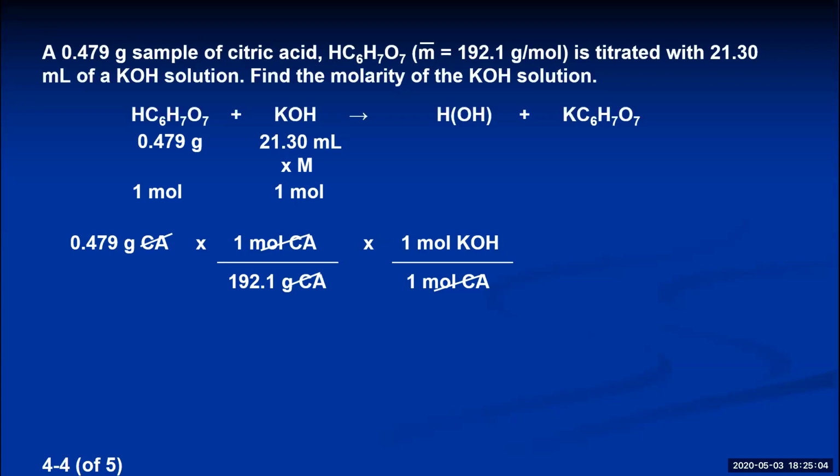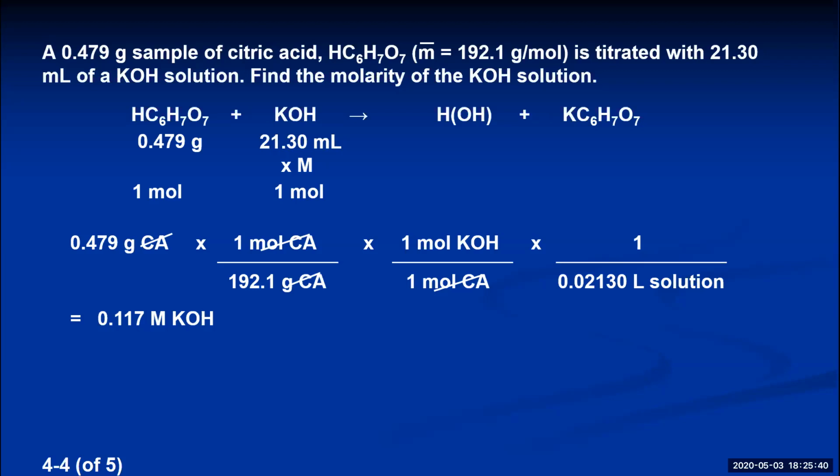If you want to calculate the molarity, the final step is to switch moles into the appropriate units. If you know that molarity is moles per liter, and we want the molarity of the KOH, so we already have the moles of the KOH, we need to divide it by its liters. So I'm going to take my 21.30 milliliters, convert it to 0.02130 liters, and I'm just going to divide by that. No units cancel out. I don't want them to cancel out. I want the units to be moles per liter, and that's what they are. And this multiplies out to 3 significant figures to be 0.117 molar KOH.